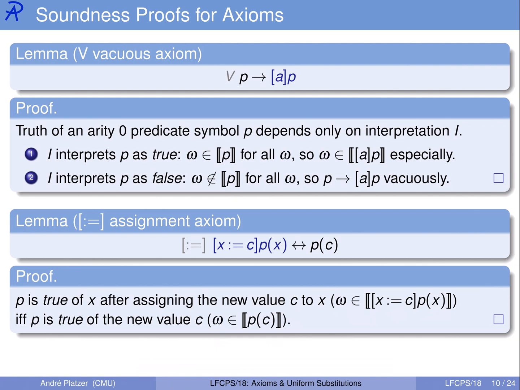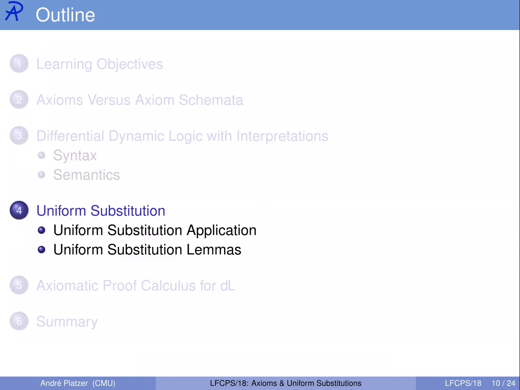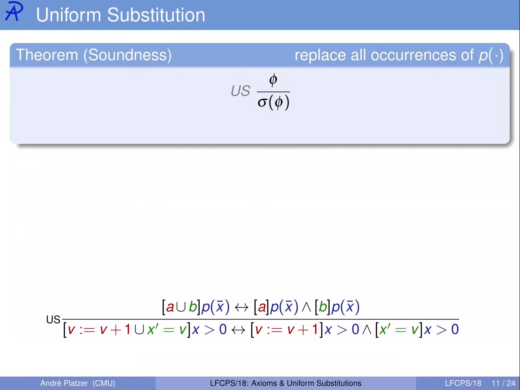That was good. Now the only trouble is that even if we have a beautiful soundness proof for these axioms, those axioms are not proving anything except themselves, which is why we need an instantiation mechanism. Uniform substitution, which is originally due to Church, but now generalized for differential dynamic logic. Church's uniform substitution proof rule says that if a formula phi has a proof, so it's valid, remember, then after we substitute in it, the result sigma of phi also is a valid formula.